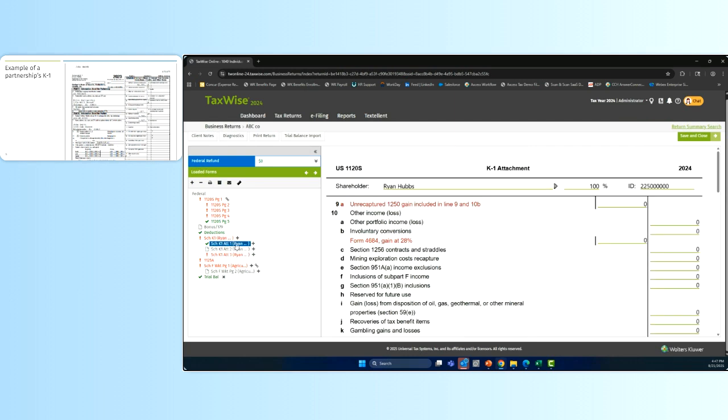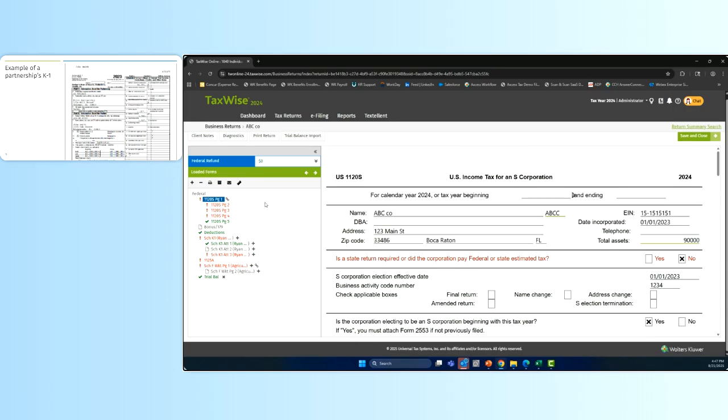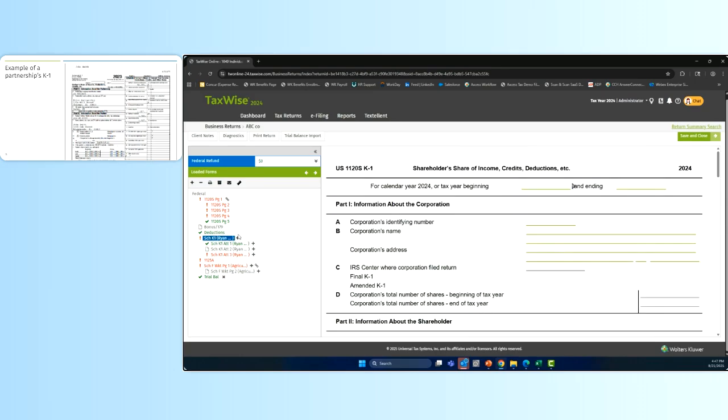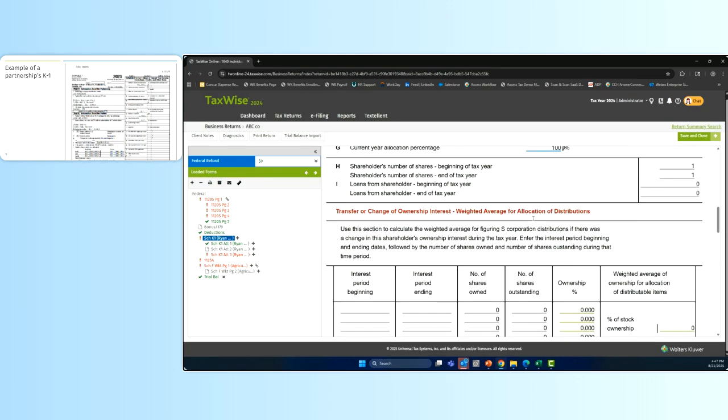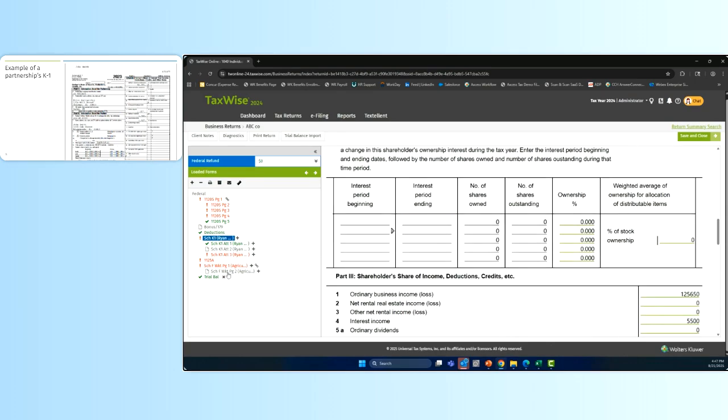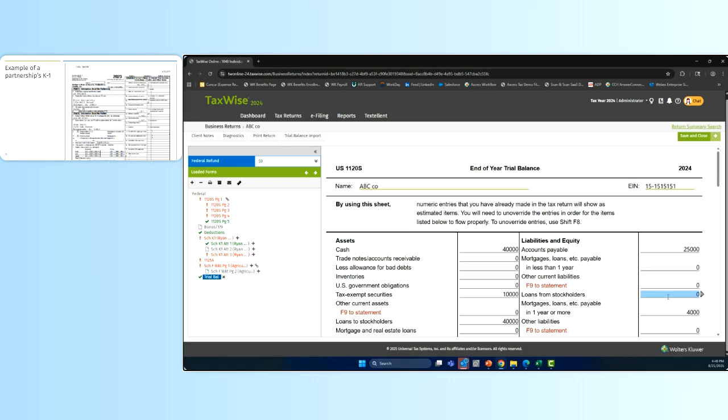Now, I'm not saying that you can get the rest of the tax return wrong, but what I am saying is that if you fill out this section with the 1120S information right, you fill out the K1 section right, and you put in your trial balance correctly, for the rest you should have a pretty good degree of confidence that the financial data is going to push throughout the tax return correctly. And it should be a much less daunting process to prepare this tax return.